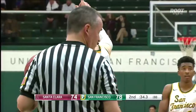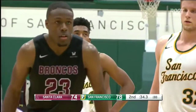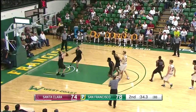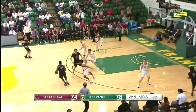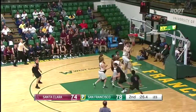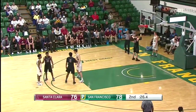I was a little surprised, quite frankly, that a guy like Devin Watson wouldn't receive the ball for San Francisco. It's the time of the game that you really want to get it in the hands of your best free throw shooter. Foster is 9 for 15 from the free throw line this year, and he missed it. 30 seconds left. Fagan drives inside, flips it up and in. How about Fagan and a timeout? 2 points guarding him. That's McCarthy right at the free throw line.